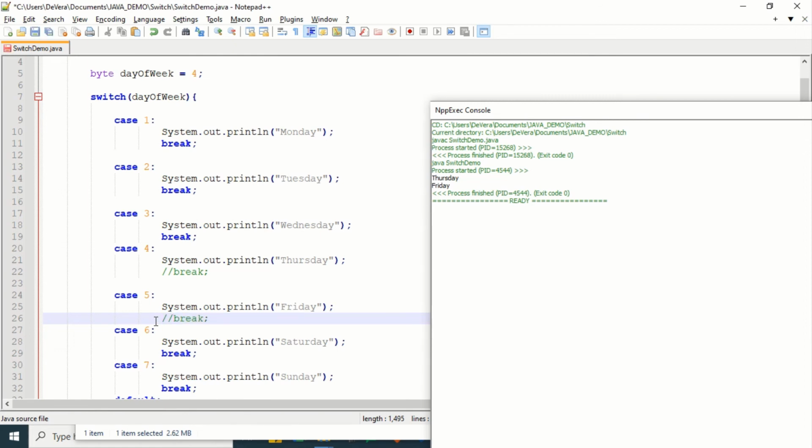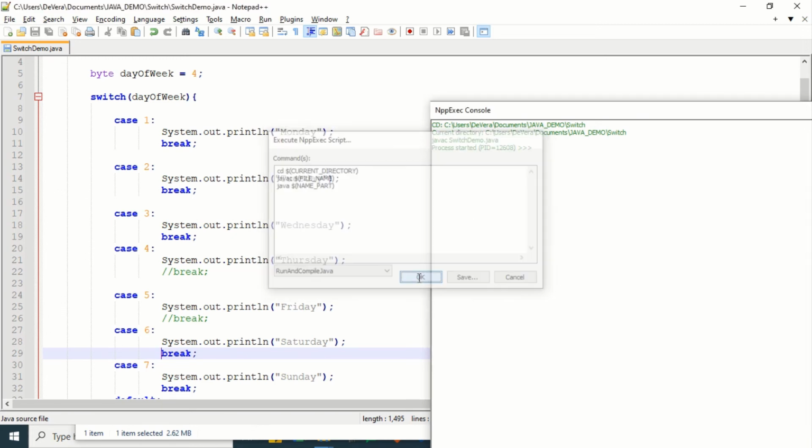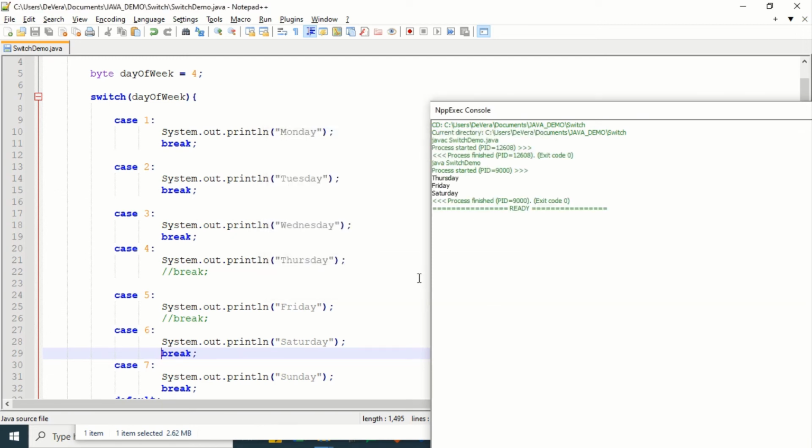What will be the output? What do you think? Where will it see the break? It will only see the break when it reaches this. So the output is Thursday, Friday, Saturday. Let's try. Okay, so you know already the function of a break statement.